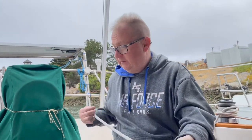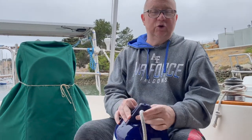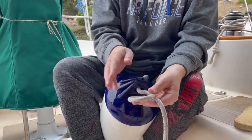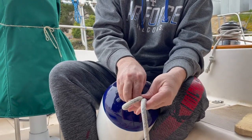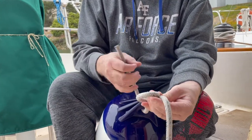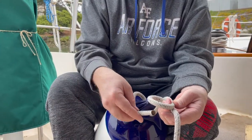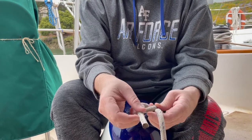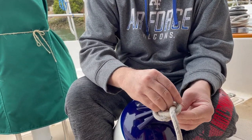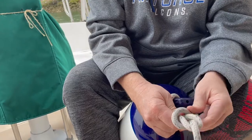We're going to do the obligatory bowline instructional segment. So here's how we do the bowline, as I was taught, right? What you do is I make a loop over the top right here like that. And then, what I was taught was, you got the rabbit, and he comes out of the hole, and he runs around the tree like that. He's running around the tree there, and then he goes back down the hole, see? And then you just grab the two lines here and kind of cinch it up like that.